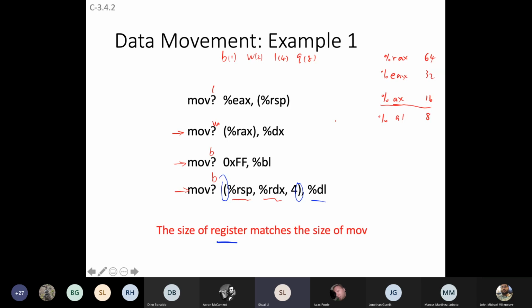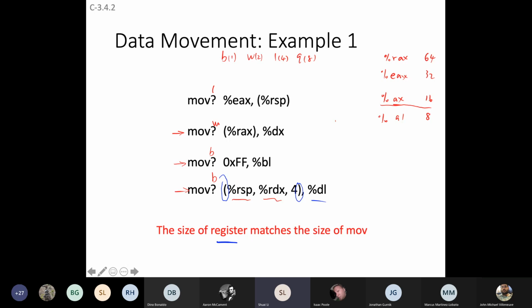Okay, great question. You may notice in the real world, the data could be very large. That is handled by the assembly. When you write a C program, like you write a variable, or let's say a struct, a struct could be many bytes. What's going to happen? The register size is as large as 64 bits.